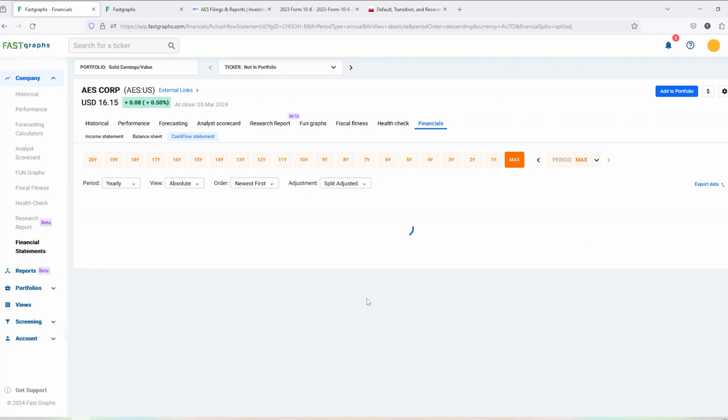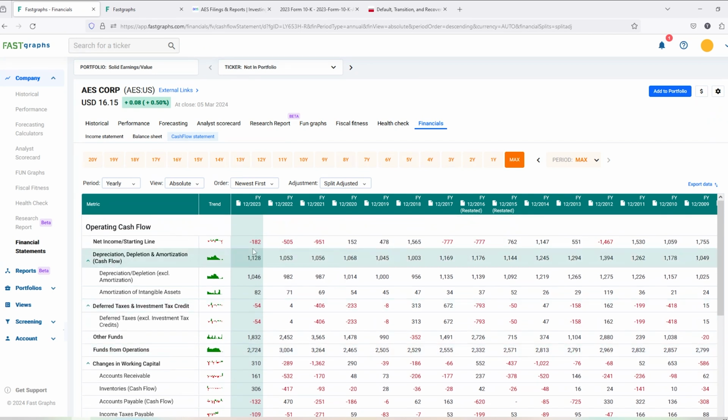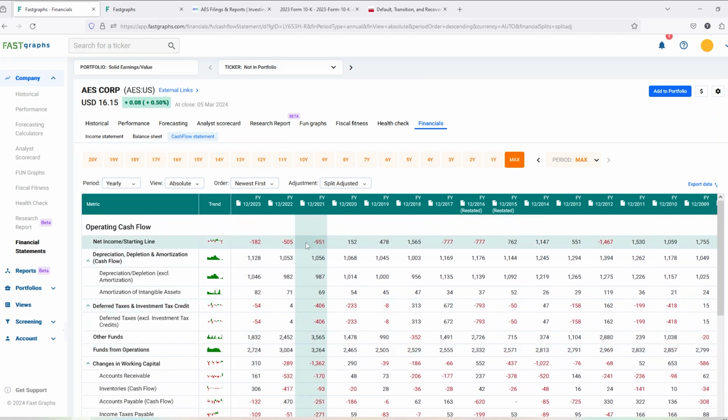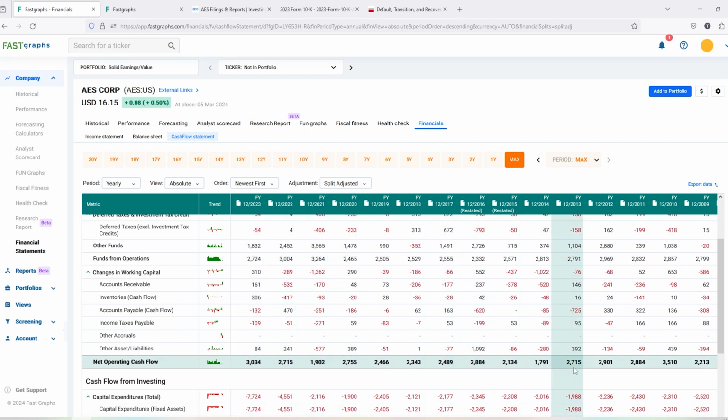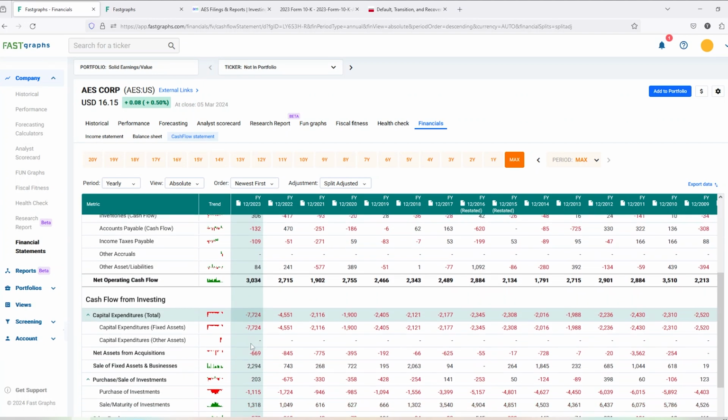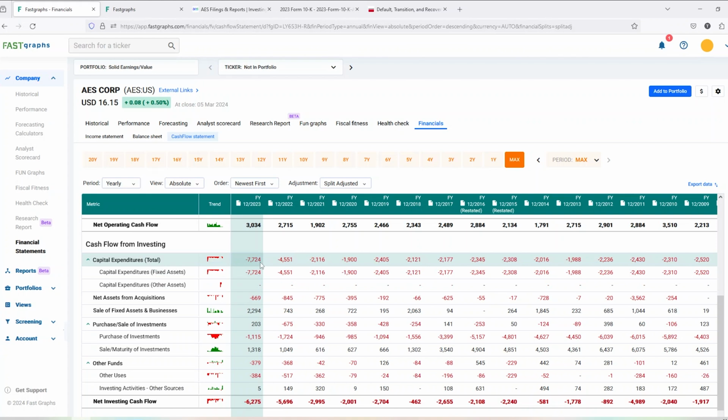If we take a look at the cash flow statement, first of all, you can see they start with a negative net income. You'll notice they have positive EPS. That is related to non-recurring items. Once you adjust for non-recurring, that net income would move positive. But they have pretty consistently strong and healthy operating cash flows, about 3 billion in 2023. So they are certainly generating positive cash flows. But look at this CapEx number, 7 billion in 23, 4 billion in 22. Those are big numbers. That is driving a lot of the debt that the firm is using. They're financing the CapEx spending with debt.